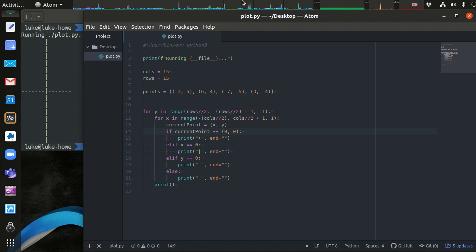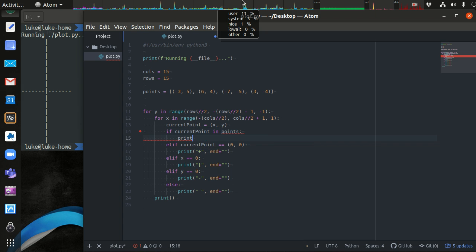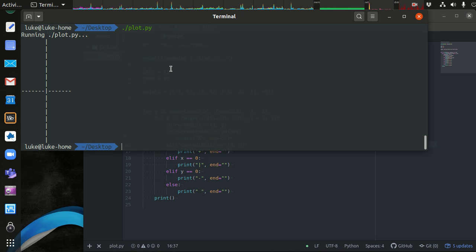So I'm going to make this an elif statement and have an if statement here, and basically I'm going to check to see if my current point is in my list of points. And if it is, then I'm going to print a big X. Okay, so now we see that we're plotting points here.